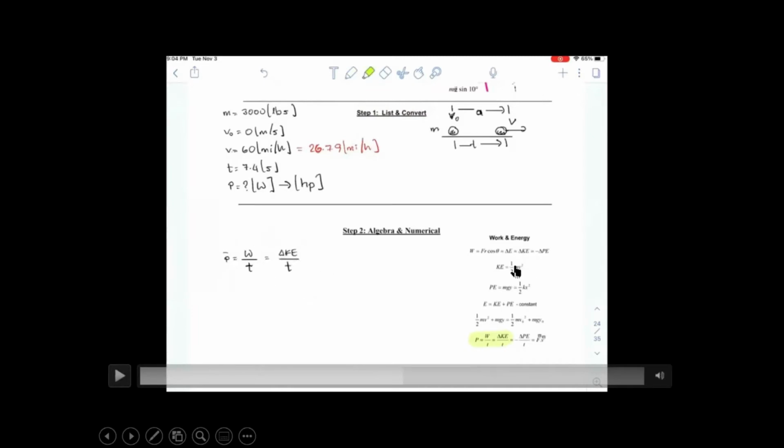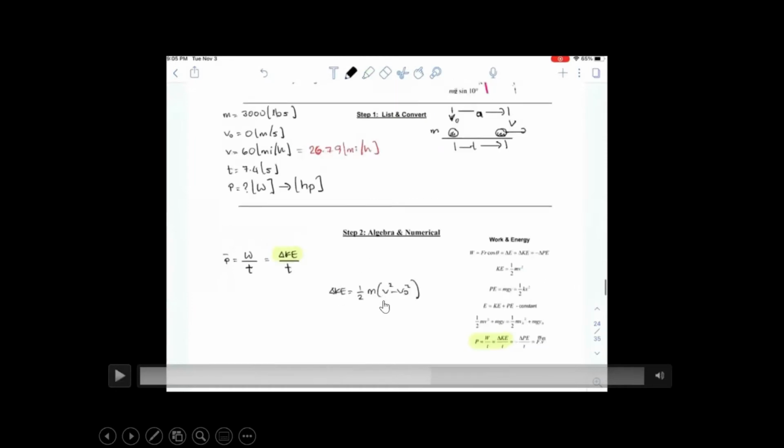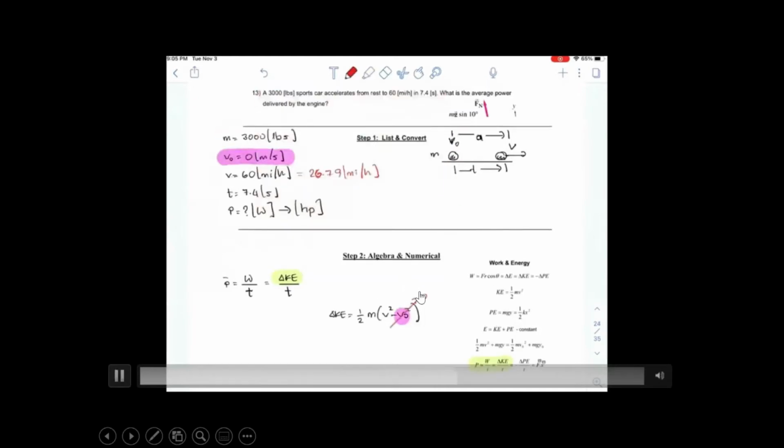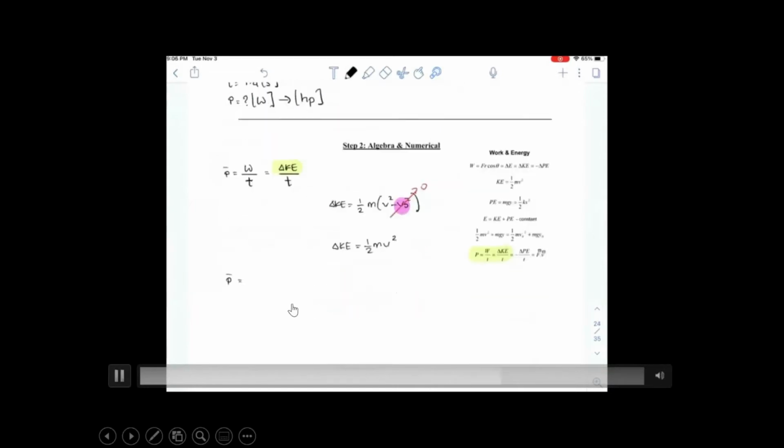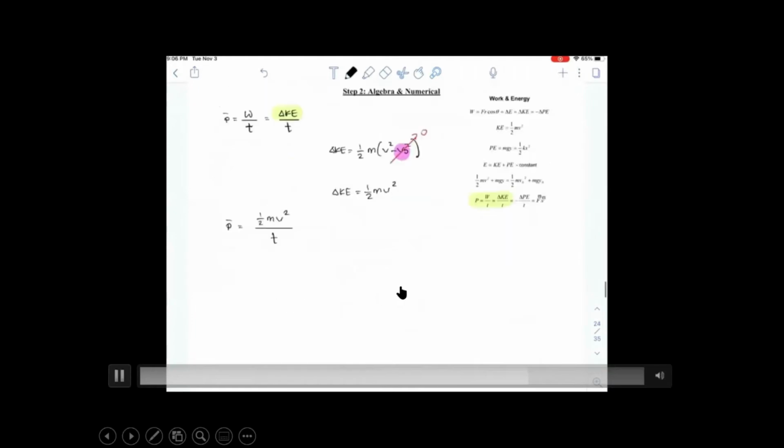So kinetic energy, by definition, is going to be 1/2 mv squared. So right here, it becomes this. The speed goes from the initial speed to the final speed. We know that the initial speed is 0, so that term goes to 0. So that's it. We'll do a back substitution, and then just clean it up. That's the final expression.